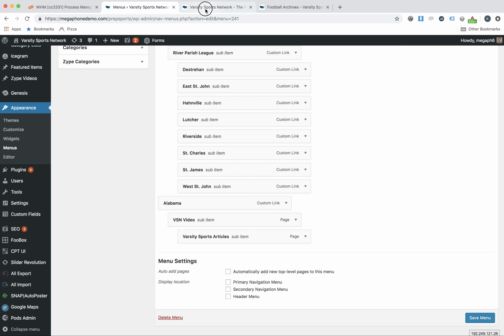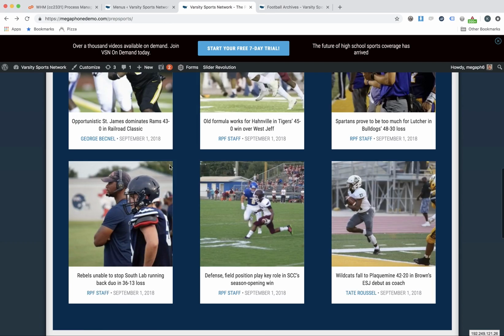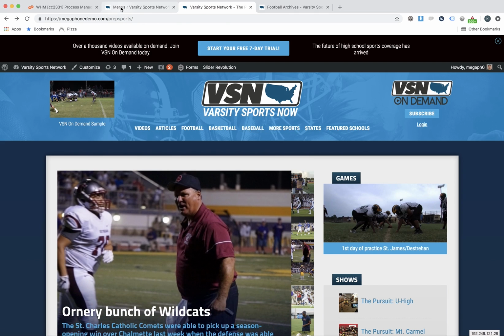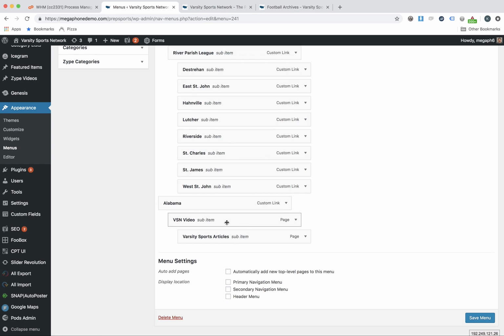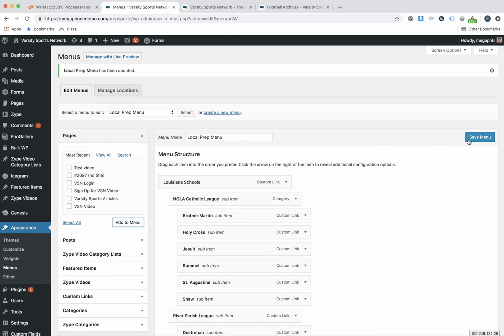But all of the menus function in that same basic way as far as parent and children, that then as you want submenus and such. I don't think any of these have submenus. I guess these ones do up here. A couple of them do. So they're all going to work in the same way, though, of dragging over to the left. If you ever want to change it, you can drag in whatever direction you need to get it to work for you. Click Save, and it's live on the website. We're not going to do that right now, of course.